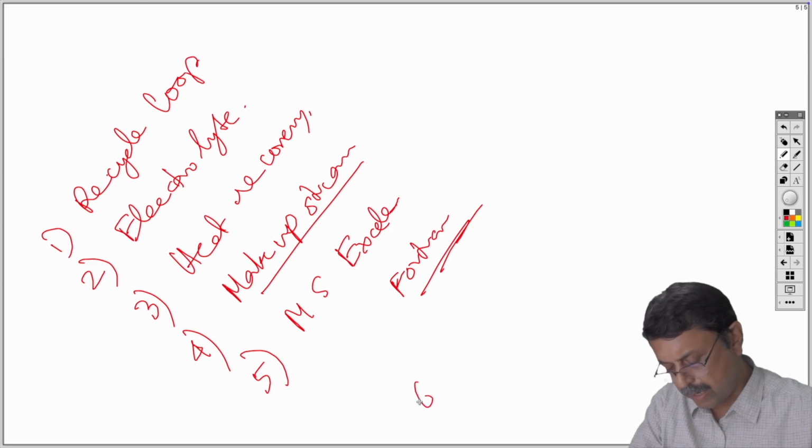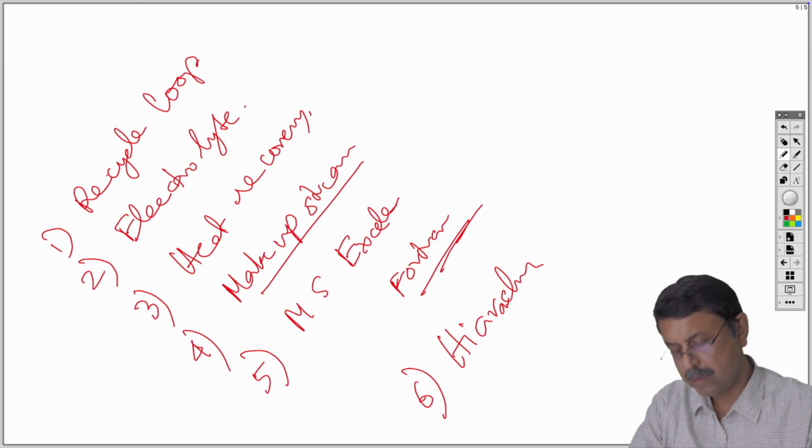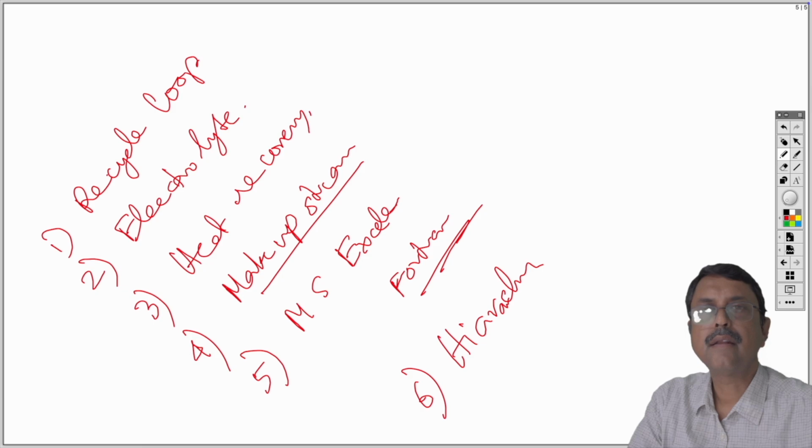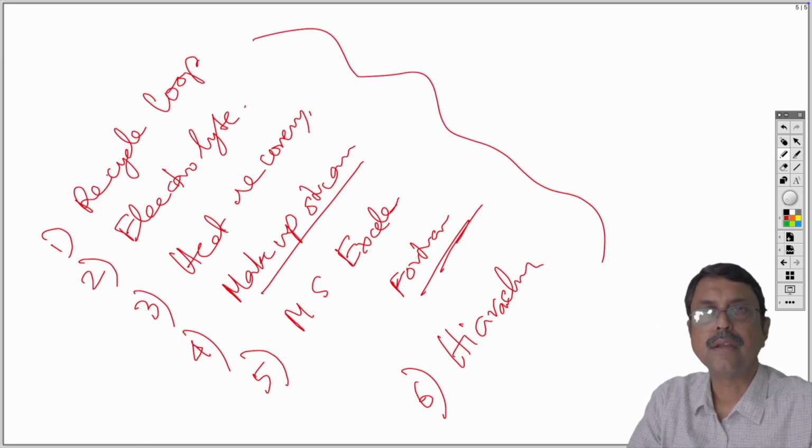And today we'll also learn something about hierarchy model. Because hierarchy models are very efficient in order to compartmentalize the entire flow sheet into various small compartments so that the flow sheet looks cleaner and it is easy to navigate through the entire flow sheet. So we are going to learn all these things through this case study. So let us go to the case study and see how we can do it.